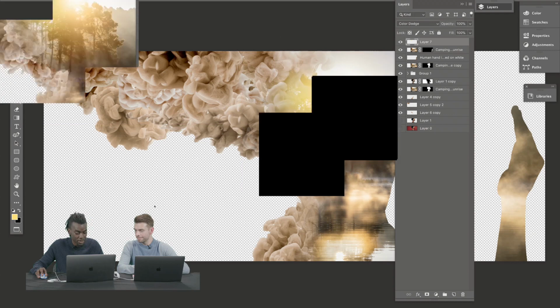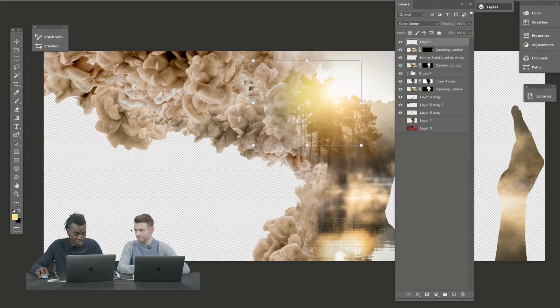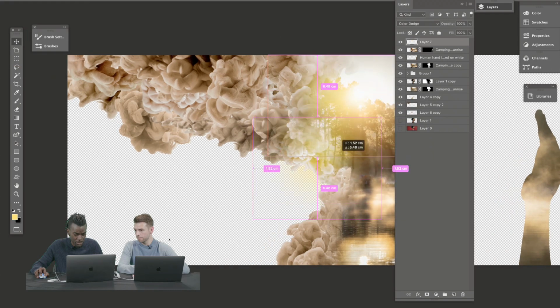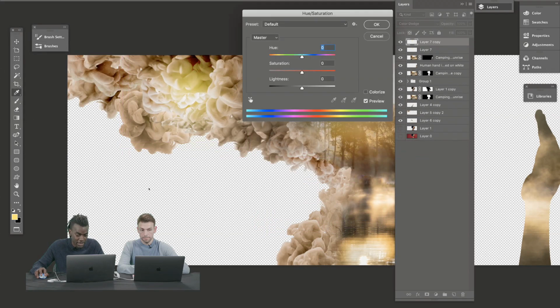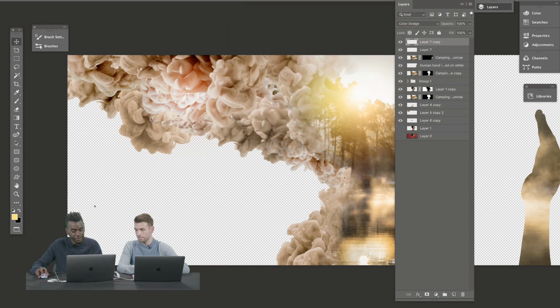You see, so I'm going to play around with this and just put some highlights on the hair to add some more depth and texture, and change the hue as well. So I've got one there, I'm going to put one over here. Go to Command U, let's make that kind of a reddish or a purple.